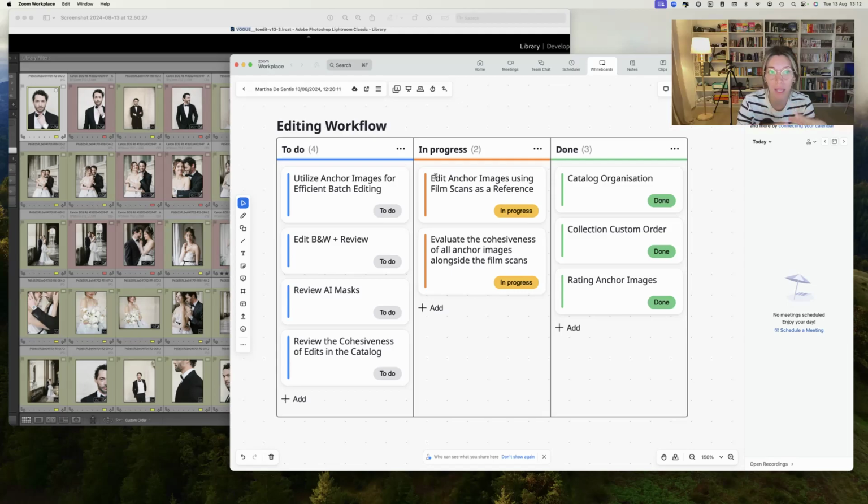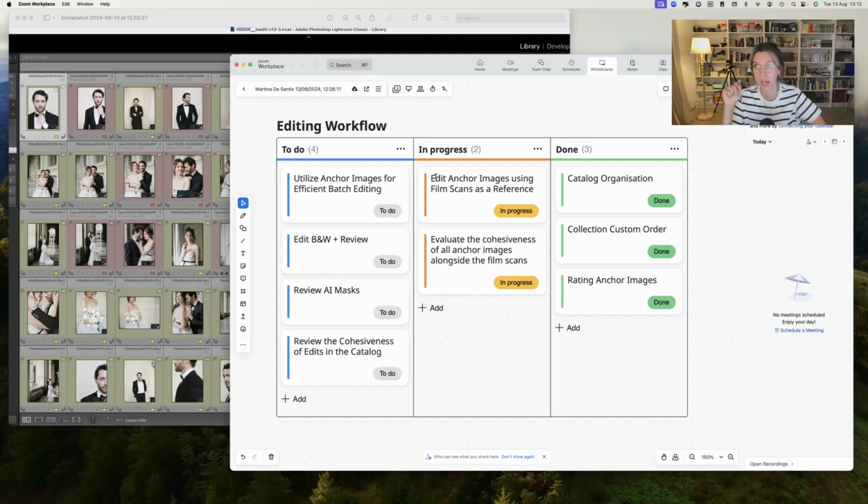So basically using the red color-coded images to edit the batch of images with similar conditions, same lighting, same camera body and lens. That way you're going to be able to very quickly sync the settings from the reference to the batch of images that need to be edited, and then revise, do minor tweaks, or check the AI masks if you use those.